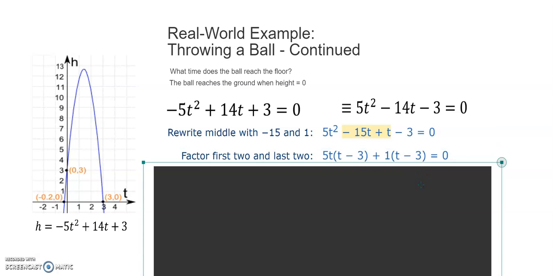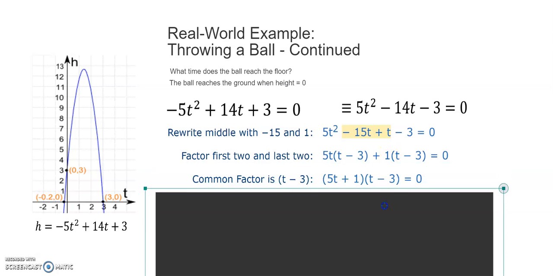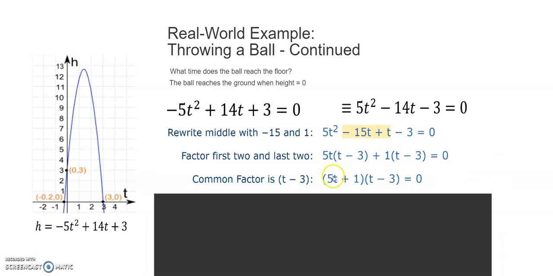Then we factor the first and last parts of the equation. As we did before, for the first half and the second half of the equation, we can pull out a t minus 3 from this side, and oh, that's already t minus 3, so we only take out a factor of 1. And then, as we know the common factor is t minus 3, we can take out t minus 3 and then put our other common factor in of 5t plus 1, which is mathematically the same as what we've written here and here.